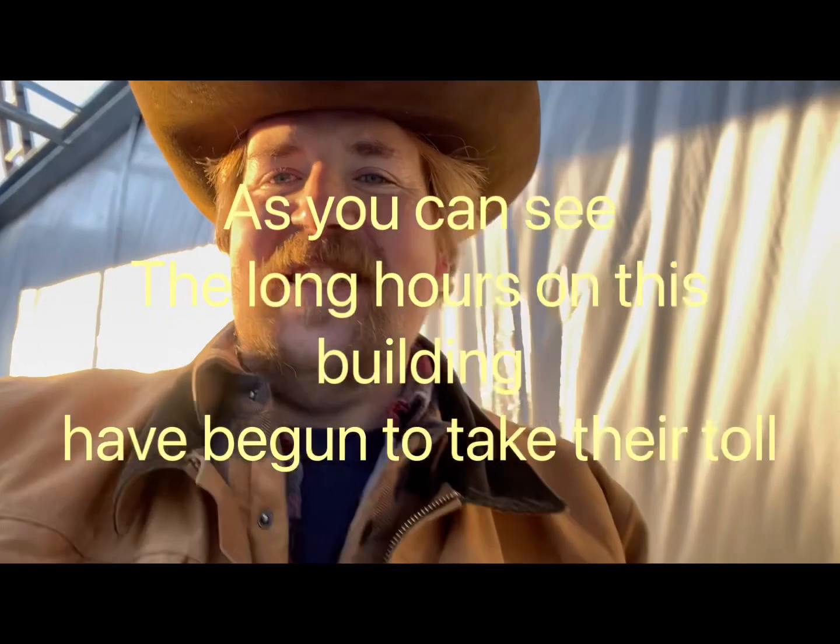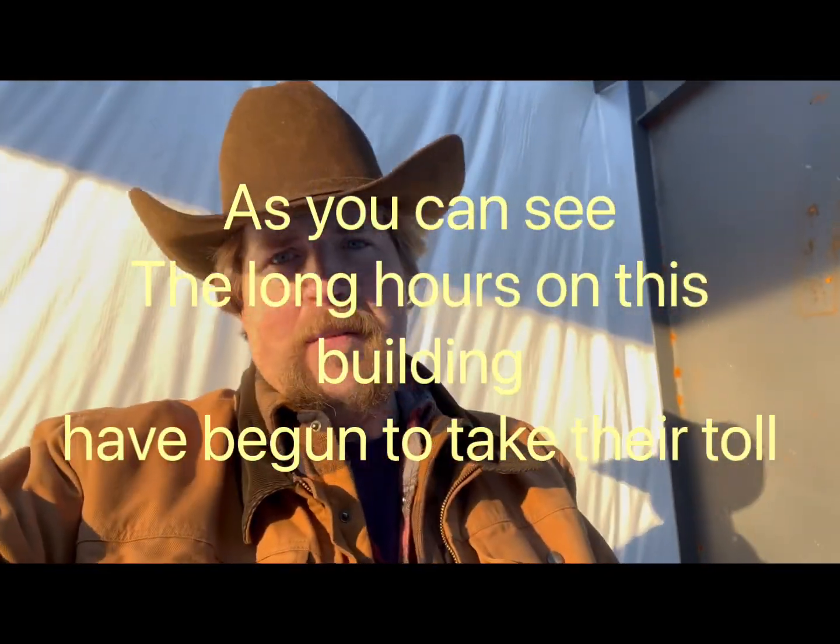Good afternoon from the Empty Skull Ranch. As you can see, I'm on my golden elevator — my glass elevator — like Willy Wonka. Come with me and you'll be in a world of pure imagination. Okay, that's enough. Here we are working on the building some more since we talked last. I apologize for how much this is moving — I gotta get off the scissor lift. It isn't exactly a glass elevator; a little less eventful, a little less whimsical.